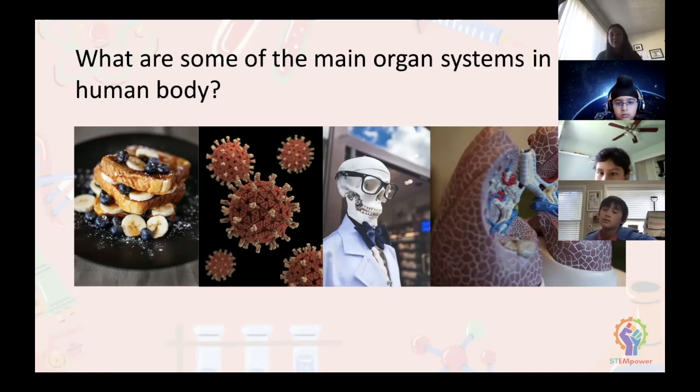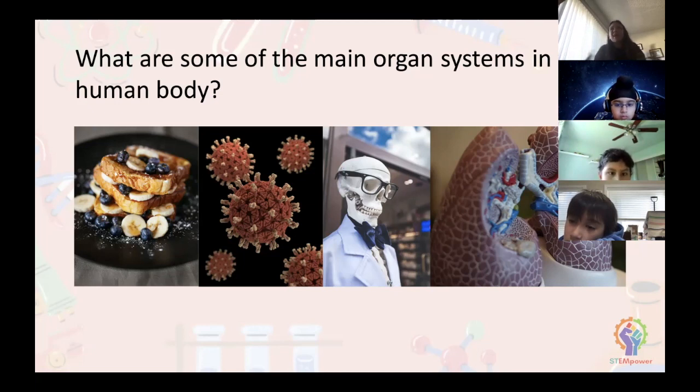You wouldn't be able to tell we're human or what we are, right? We'd just be a pile of muscles. And if we just had this skeletal system, we would be a statue, right? We would have structure and we kind of look like how we are, but we wouldn't be able to move. But if we have the muscular system and the skeletal system, now all of a sudden we have structure and we can move.